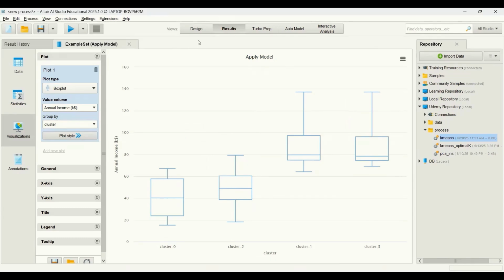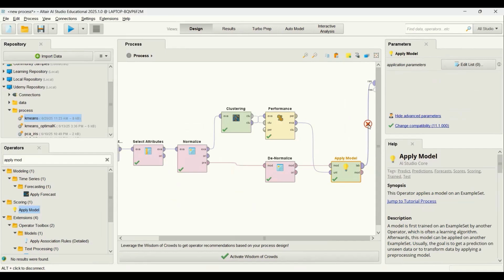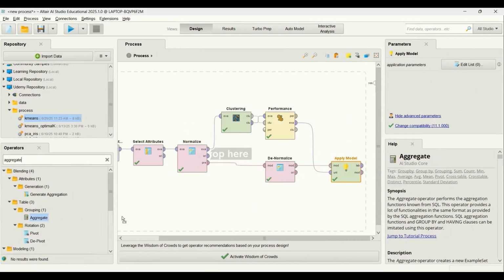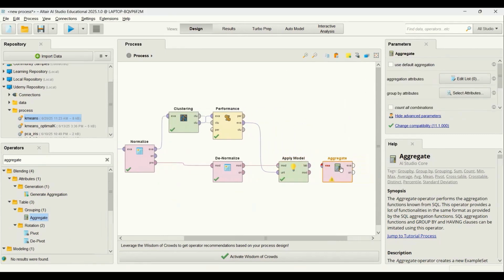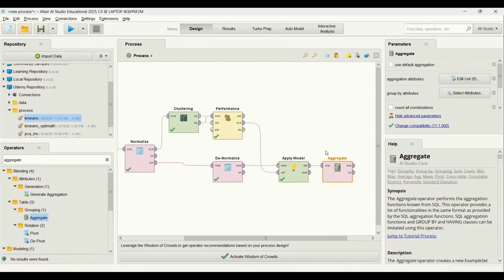And if we want to quantify this, I can use an operator called aggregate. Bring the aggregate operator here. Connect it with apply model and configure this one.